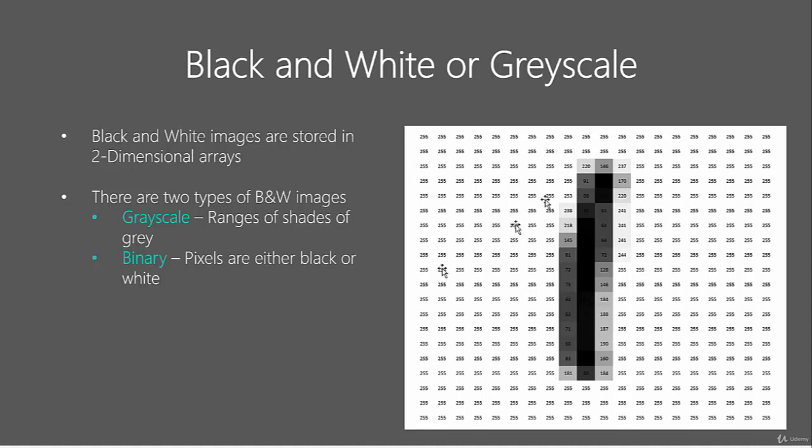And as you can see here, darker colors are represented by lower values. Previously we saw white being represented by high values, and that follows suit here. So now we have a full spectrum of gray for an image. This is an image of a number 1, by the way.